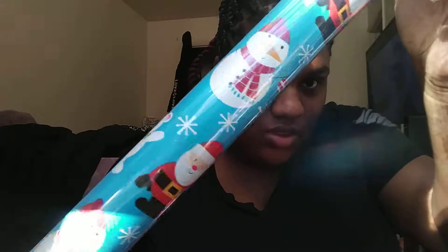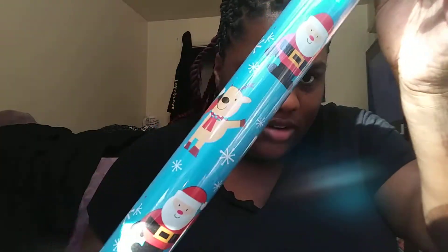I also got wrapping paper. I have the blue one with a snowman, Santa, a bear, and a reindeer - it's 40 square feet. These are all 40 square feet; the character ones were only 20. I've already gone through eight rolls of wrapping paper. This one I like - it's red with a Christmas tree. And then this one has penguins on it in a light seafoam color with different penguins.